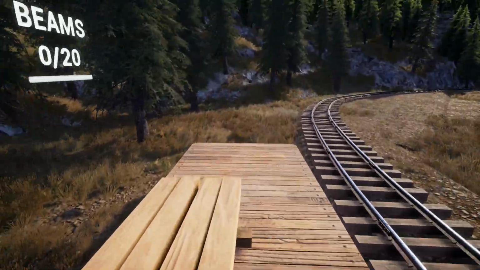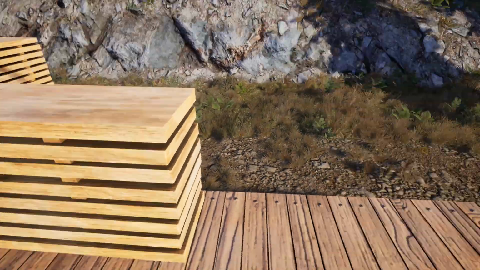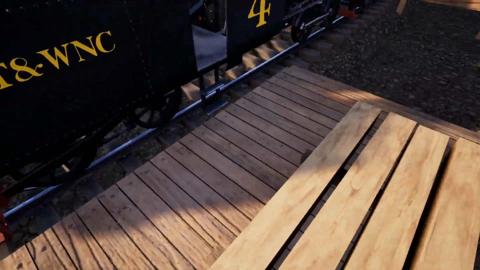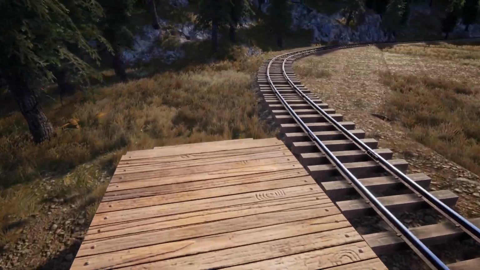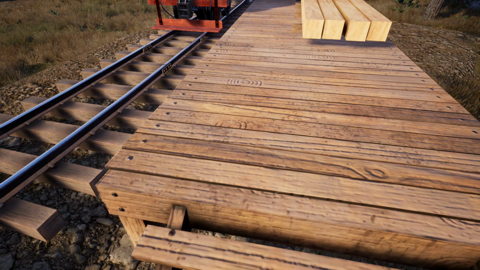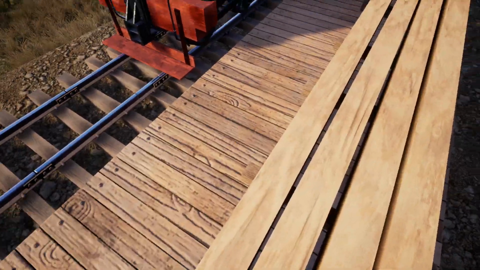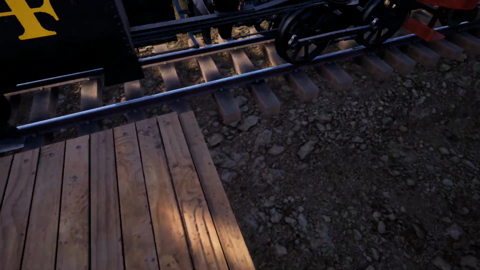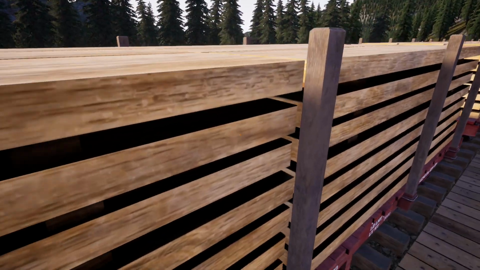So here are your beams and lumber. So you're going to drop these off. You have got to be specific. The hitbox on these things is, like I said, very specific. So be careful with that. You definitely want to make sure you're dropping it on the wood part here, the deck. I have dropped a bit off the side. We'll try it with this one just as a bit of a test here.